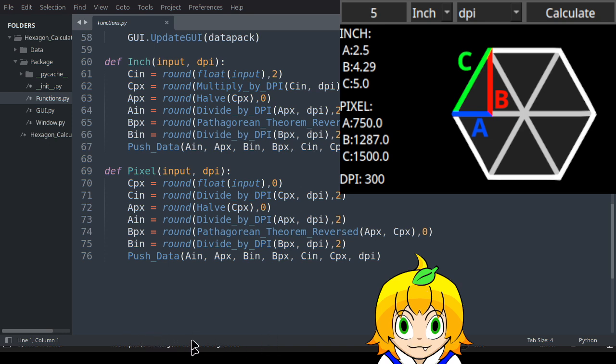So using the hex calculator, I want 1 inch. I showed you 0.5 inch at a DPI of 300, which was roughly 75 and roughly 150 on the C. Oh wait, no. When I said 0.5, I meant from here to there.